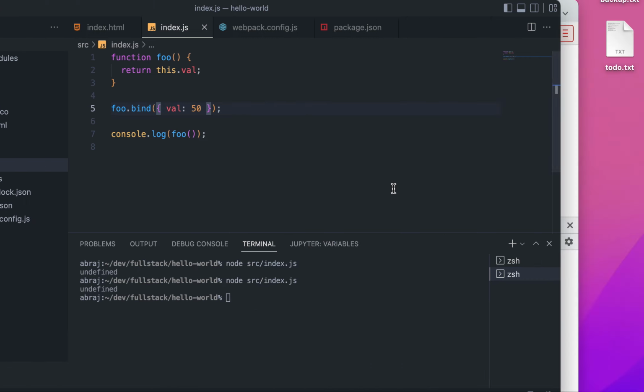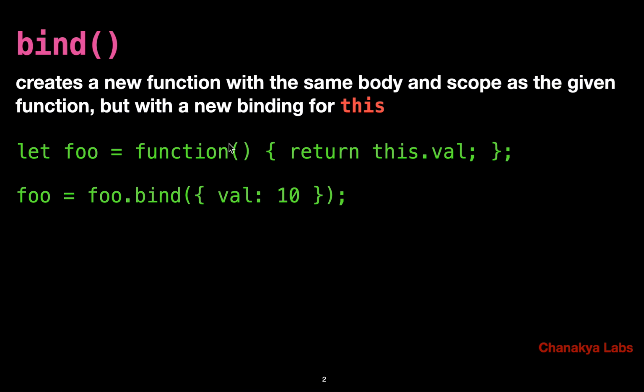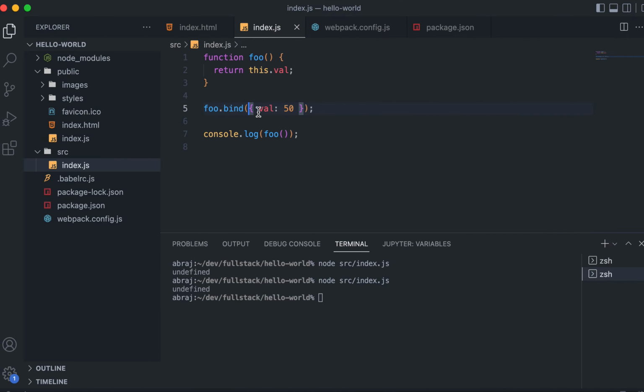As we mentioned earlier, it creates a new function and returns that new function. So essentially what you have to do is change this foo variable, so that now the new foo is equal to this bound foo, the foo which has bound this object to this variable.